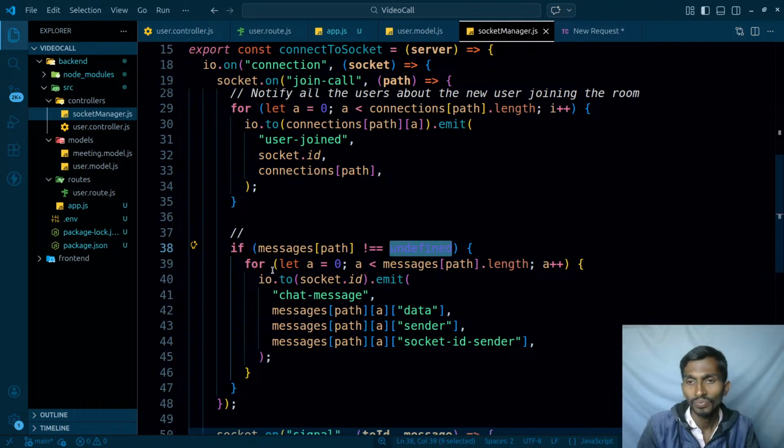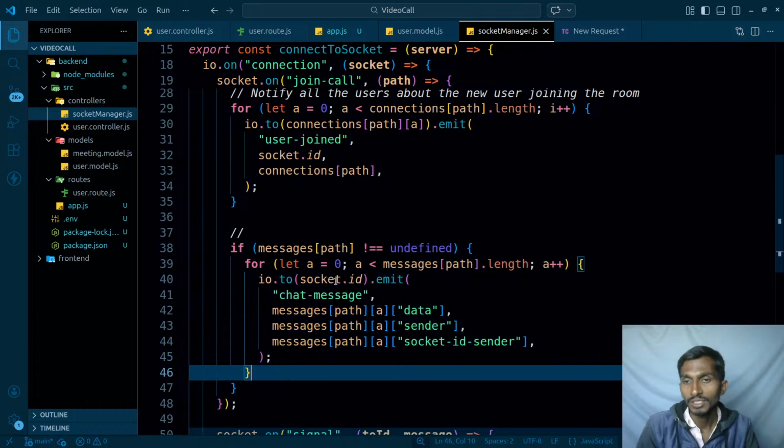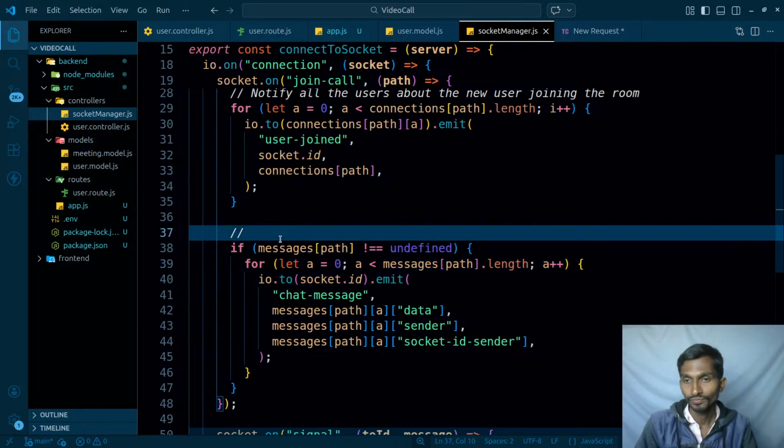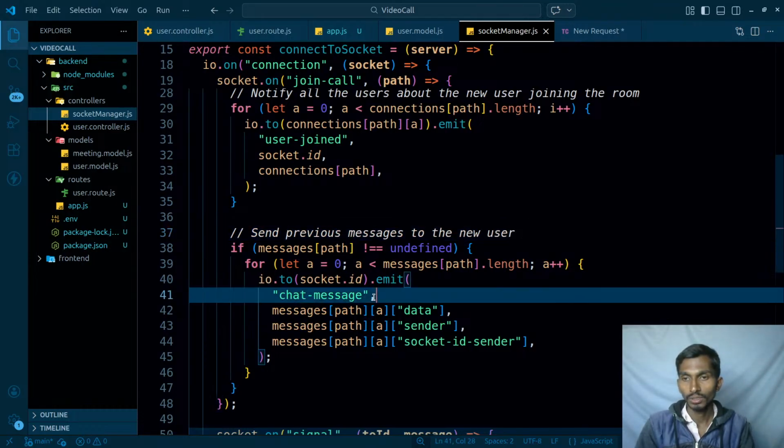Okay, so if that's not equal to undefined, then that means there are messages inside that, and that simply means I'm going from 0 till the length of those messages, and with io.to socket.id I'm emitting send messages to the new user, as simple as that. So previous messages are actually going to be sent.